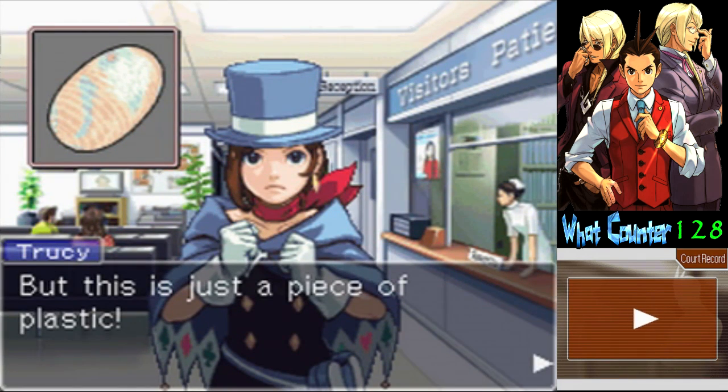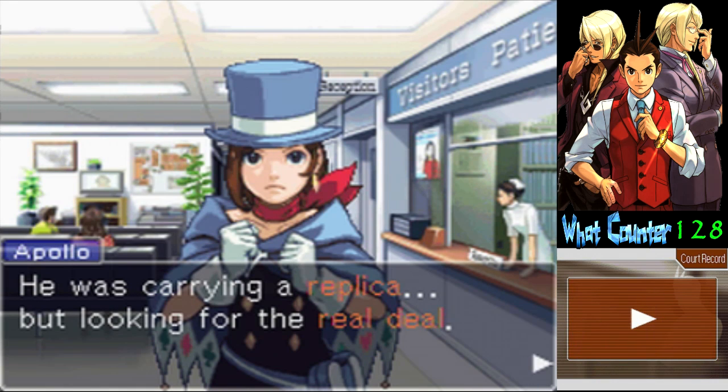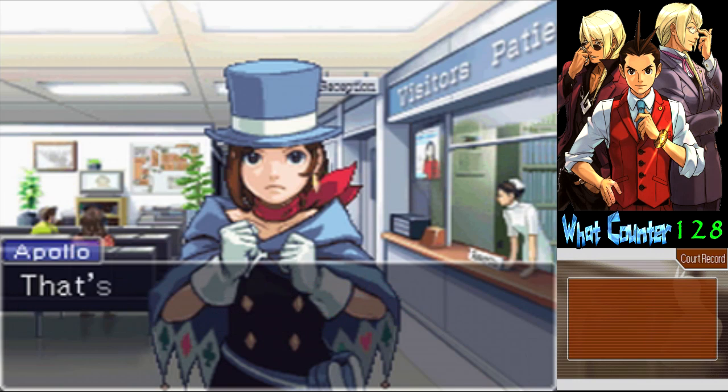But this is just a piece of plastic! He was carrying a replica, but looking for the real deal. So he was looking to kill somebody else who brought it over, probably. And then someone saw him with a replica and thought he had it and killed him because he took it out of the country. Or because they thought he did. I don't really see what that has to do with the whole flaming guitar thing now.